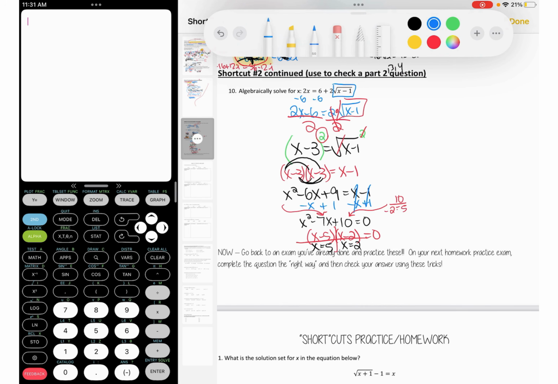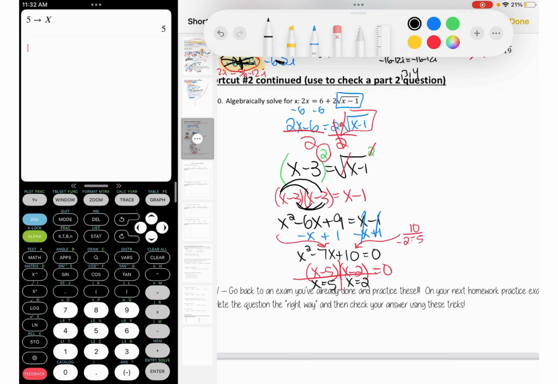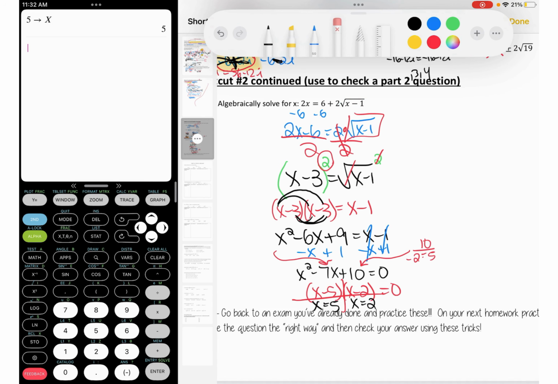Now, a couple of really important things to remember for a square root equation is after you show all of that work, this is a situation where you have to check your answers anyway because something is likely going to be rejected. If something needs to be checked anyway, you want to just check no matter what, but this one has to be checked. So I'm going to check it like I've been doing with those shortcuts, with the multiple choice above, taking the answers, so 5 stow x enter, and you want to type it into your original equation before you did anything. So this, I have to type it into the left side, which is just 2x.